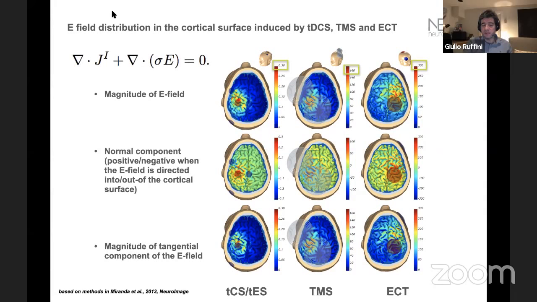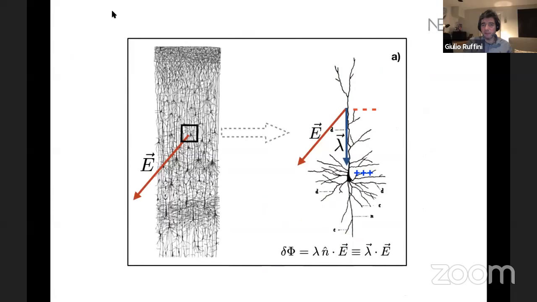At the level of mechanisms, we have a simple mechanistic approach that at least we use today when we provide solutions to researchers and to clinicians, which is to use this lambda-E model that assumes that the effect of the electric field can be modeled, to first order at least, as the dot product of the electric field with the orthotropic direction of cortical neurons, pyramidal neurons that are aligned in a nice and orderly fashion. This is clearly a simplification. This is a starting point, and we need to go beyond that.